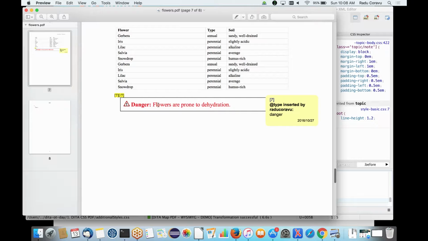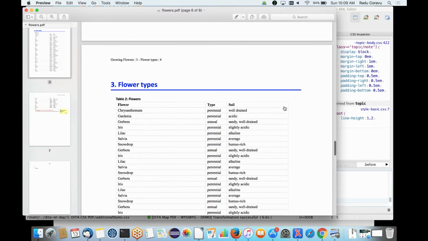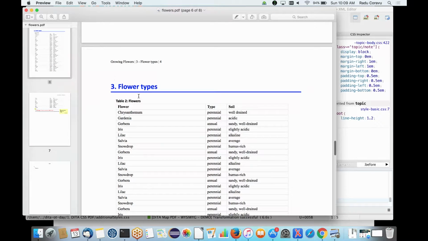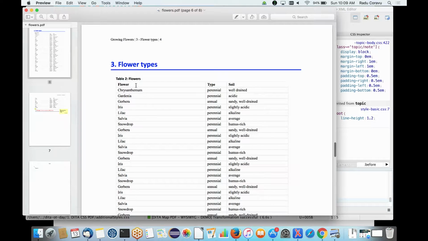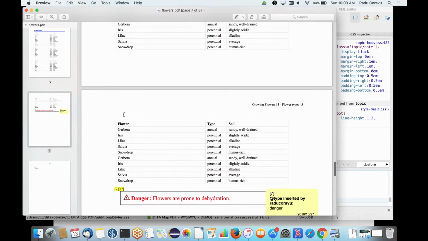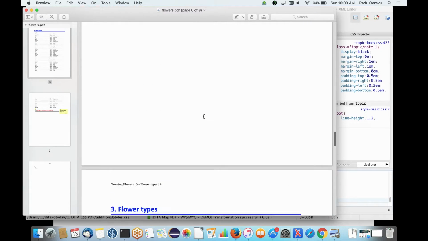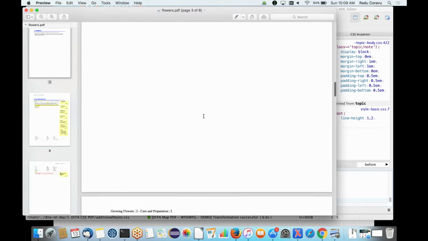As you see, the note has already been customized by that custom CSS to be red. The change tracking started showing up. For example, here I have an attribute modification. The title of the topic is blue, because again I went to the CSS and changed that to blue. I have a table which spans multiple pages, and the header repeats on every page. Again, the table has certain column widths, and they are taken into account in this PDF.